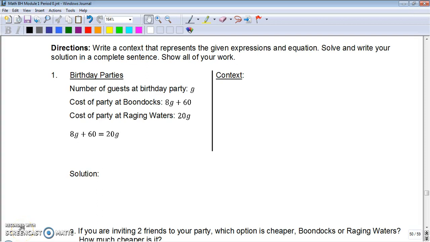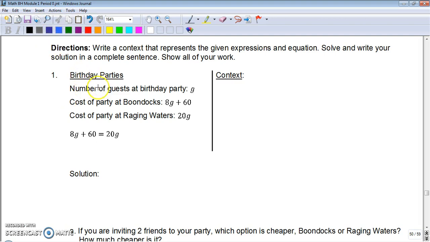In this video, I'm going to go through a couple parts of the 1-2C lesson, which is word problems involving variables on both sides. I'm going to look at number 1. I'm going to set up this word problem and then make sure that you fill out all parts of this lesson. I'm not going to go through solving this and answering the following questions, so make sure you do that.